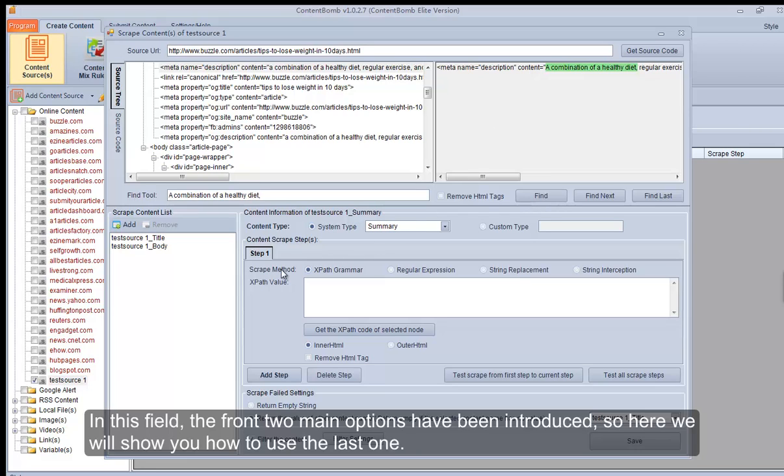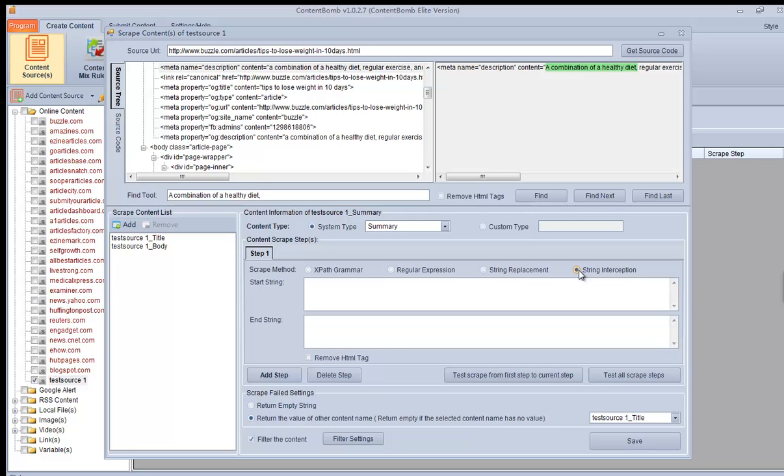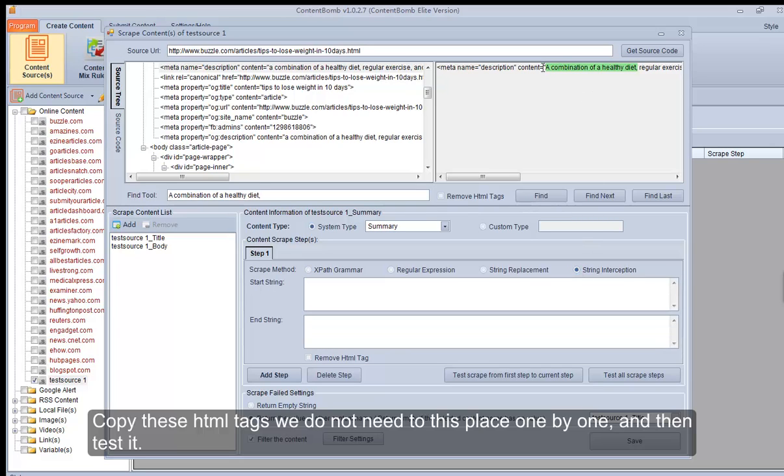In this field, the first two main options have been introduced, so here we will show you how to use the last one. Check this option. Copy these HTML tags we do not need to this place one by one, and then test it.